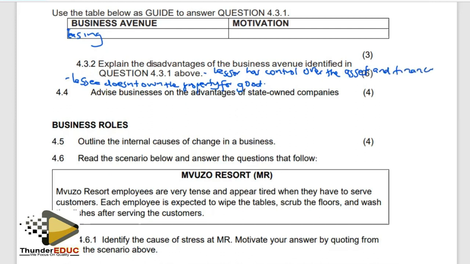There are financial obligations. Every time, please, you have not paid me, you have not paid this amount of money, please pay me this. This continuous paying, you spend a lot. A lot is spent on paying for a lease. It could be monthly or annually. This is too much. It is very hectic. It's not good. Sometimes some businessmen fail to meet their debt obligations and they find it so difficult.